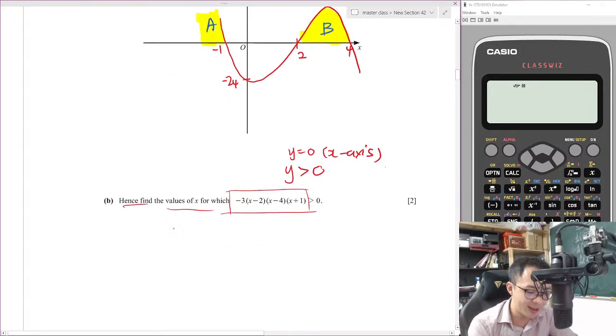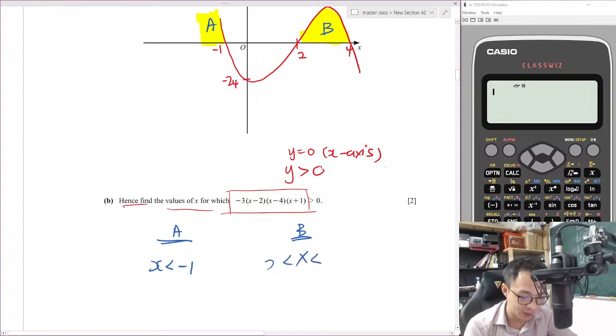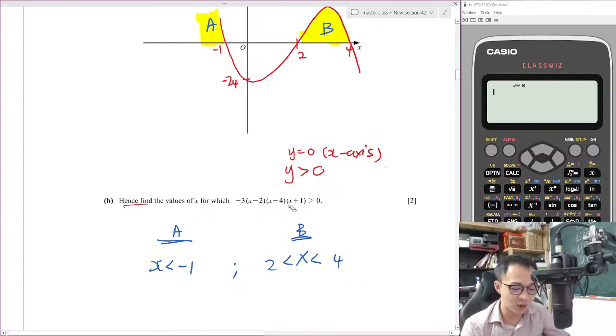So for part A here, it's just called x is less than -1. Because you can see it continues less than -1, -2, -3, and so on. But for part B here, it's between 2 and 4, right? So x should be between 2 and 4. So basically, you have both of these answers. And some students might ask, do they have the equal sign? Because this inequality doesn't have equal, I want to make sure both of my part A and part B also do not have the equal sign.